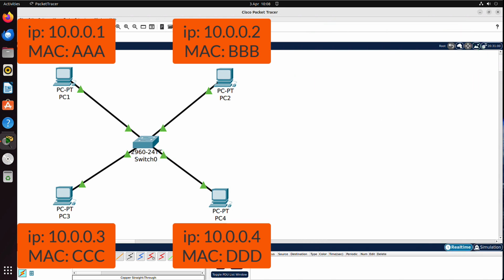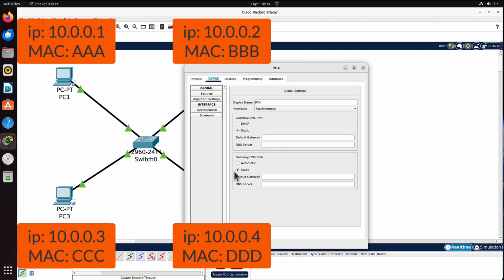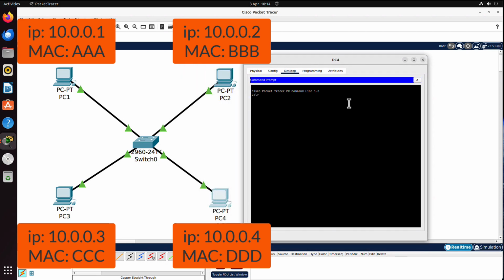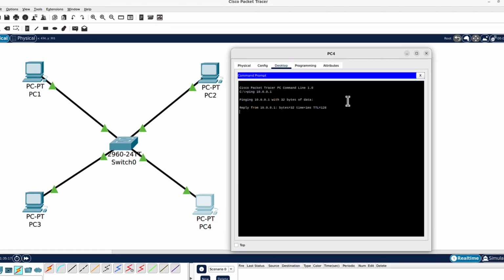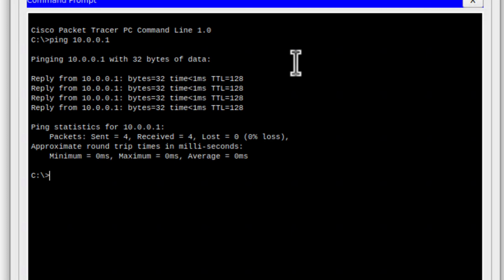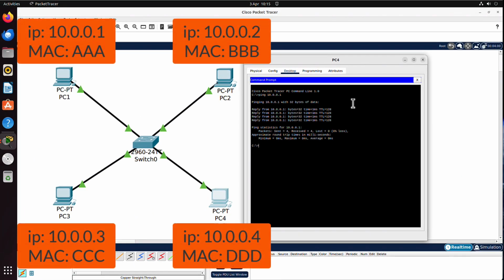We have those 4 computers, and since all those computers are on the same network, they can connect and they can ping each other. And what I mean by ping is, if I click on that device and I go to command prompt, I should be able to ping, let's say, PC1, which has IP address of 10.0.0.1. And you can see it works fine. We have the response from PC1, from the IP address 10.0.0.1. As I said, each computer currently has an assigned IP address.